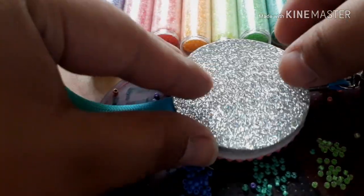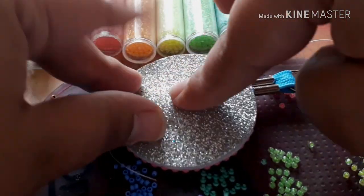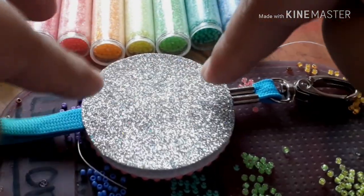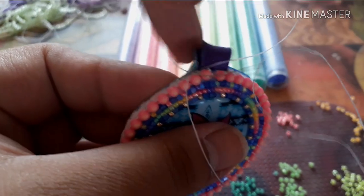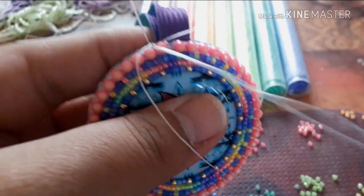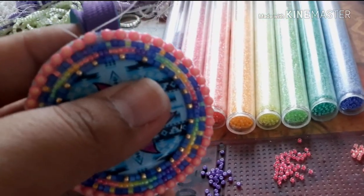And then add your glue to the lanyard again and place your vinyl right down and just push down and make sure it stays together. And then now it is time to edge our lanyard.